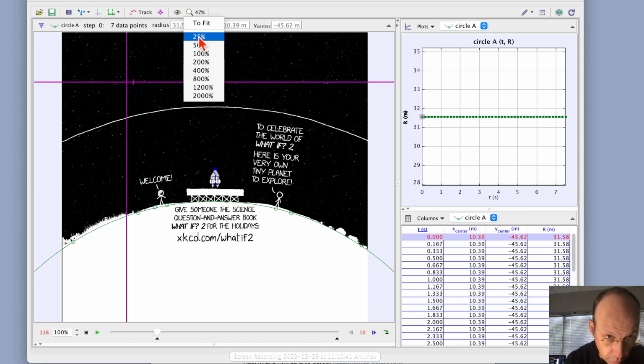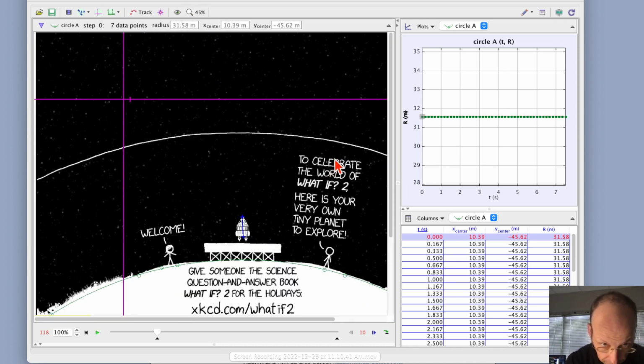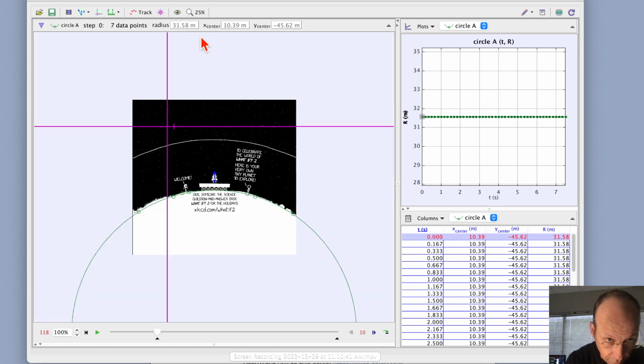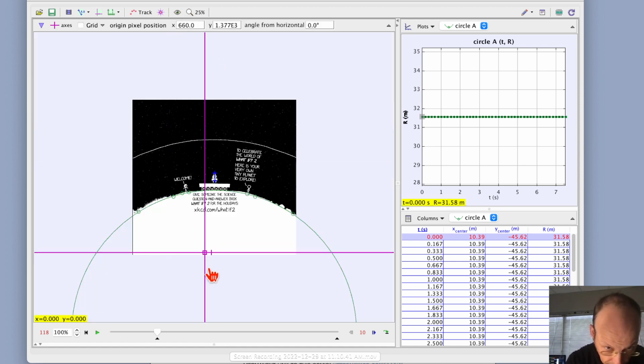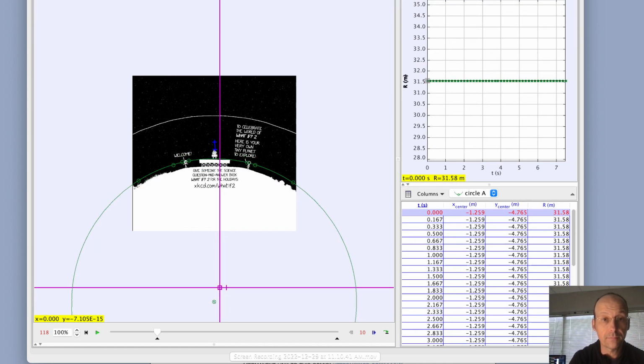So I'm going to zoom out to 25%, and even further, let's see, oops, zoom to fit, 25%. Okay, how do I get this, let's see. I know I can, let's see, can I make this something different? I want it even smaller. It fit on my other monitor, but there it is.